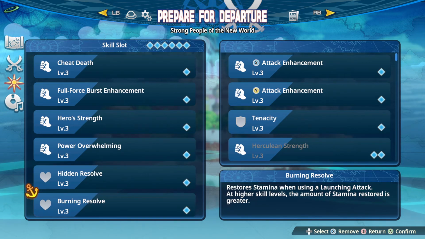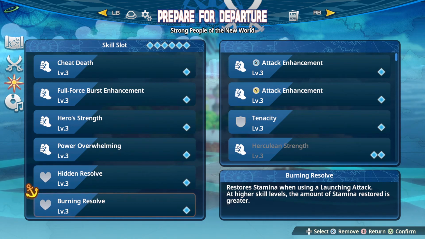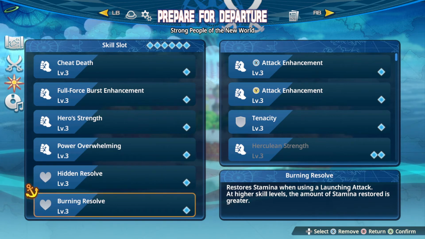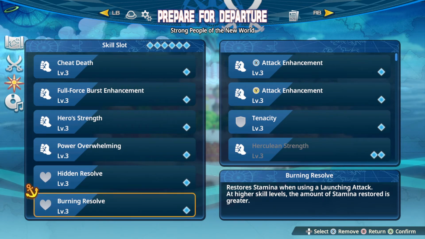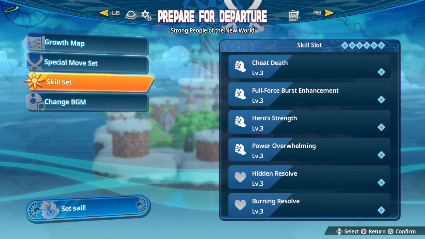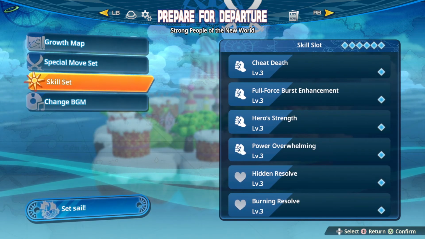A few characters in this game really excel with launcher combos. Combine that with the fact that you're gonna want to be mixing up ground to air a lot. So Burning Resolve is going to help you maintain a little bit of extra stamina as you transition into the air. Plus it helps you dash a little bit faster and more consistently as well.